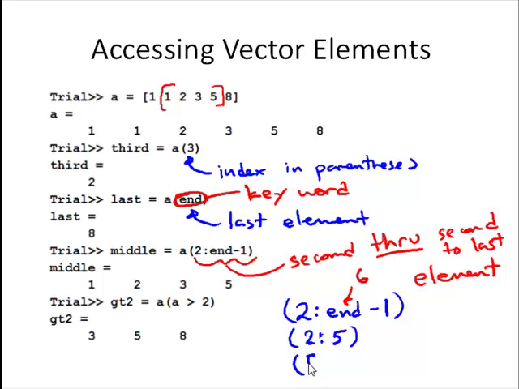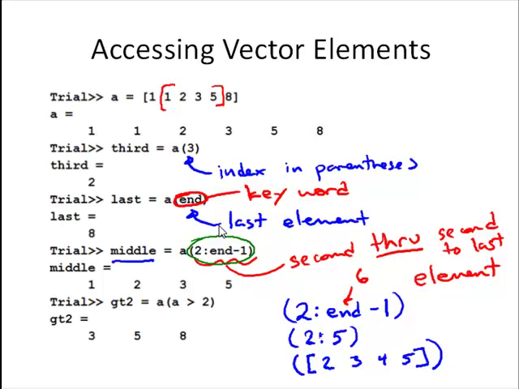So it's actually a vector in here, 2, 3, 4, 5, and then taking the second, third, fourth, and fifth elements of the vector A and assigning those over to the new variable middle. So we can really do any type of expression that we want inside the parentheses to be very efficient with how we're accessing vector elements for whatever use we might have in solving the problem.